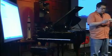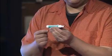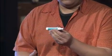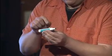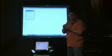Now, this requires another piece of hardware, which is this infrared pen. You can probably make this yourself for about $5 with a quick trip to Radio Shack. It's essentially got a battery, a button, and an infrared LED, and it turns on. You guys can't see it, but it turns on whenever I push the button.